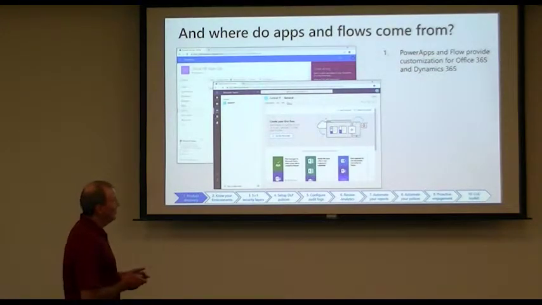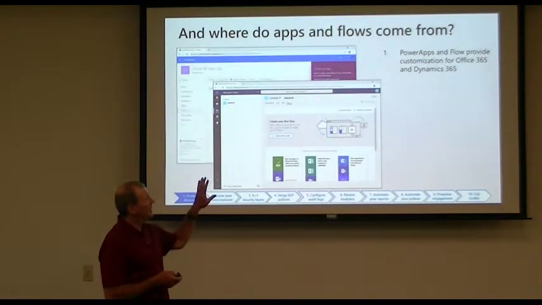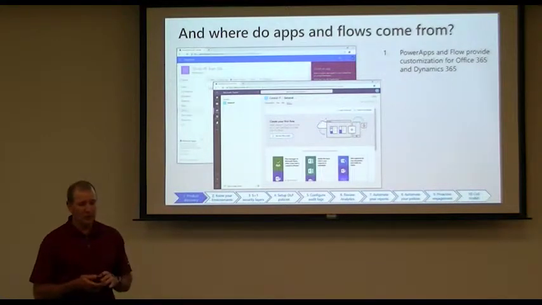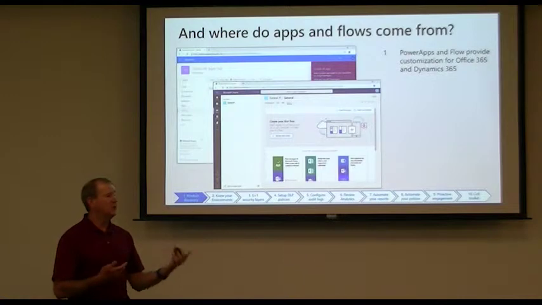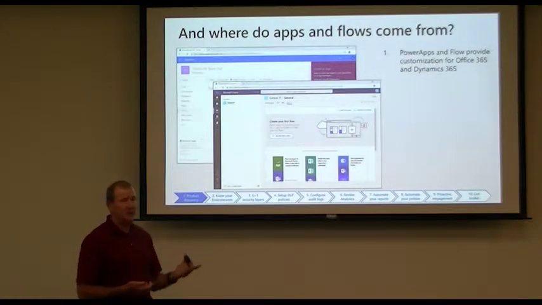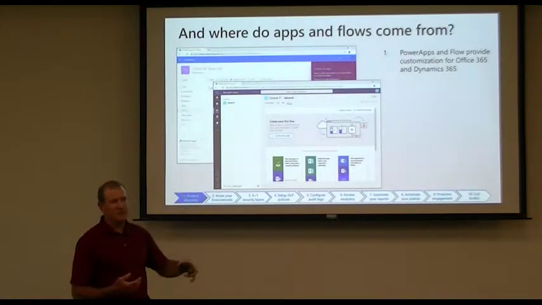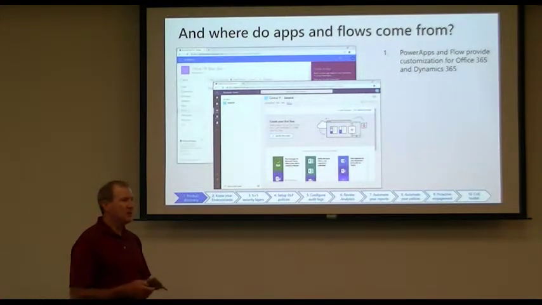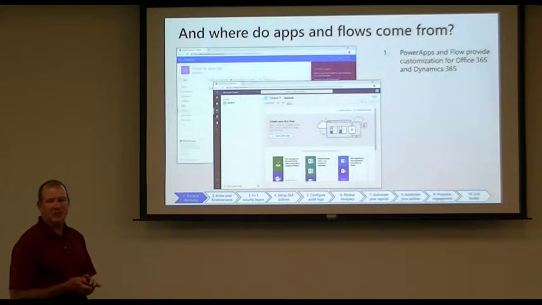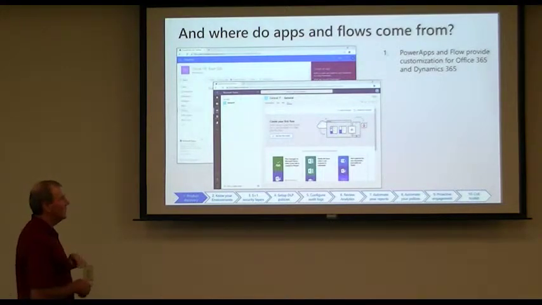So where did apps and flows come from? This is what I was just starting to talk about, is they begin through your normal end user services, right? We lit up a flag in SharePoint Online and all of a sudden people notice this, hey, what's this flow button? What's this Power Apps button? And regular Office 365 users can go in and start creating Power Apps and flows. It's the same with Dynamics if you're a Dynamics user. You'll notice here's a screenshot of Teams. You can create flows and Power Apps inside of Teams as well today. So these are all just normal extensions to your Office 365 experience. And this is where a lot of them started coming from.